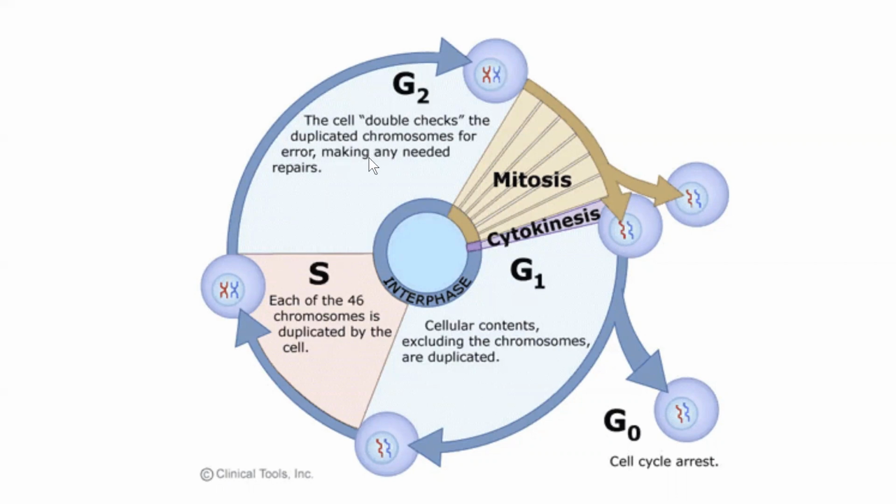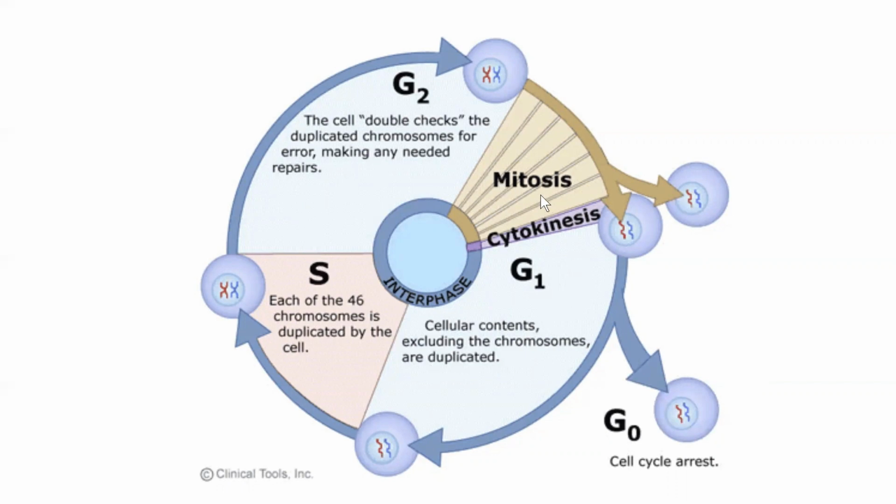G2, you're going to grow a little bit more, and you're also going to double check that you're ready to do mitosis. And then your cell will divide into 2. Now, if your cell is in interphase and it's living happily, and it wants to divide, but there's something wrong, then your cell will go to G0. In G0, your cell cycle kind of stops and it double checks itself and makes sure it's okay. And if it's not okay, then you may trigger apoptosis and just kill this cell, programmed cell death.